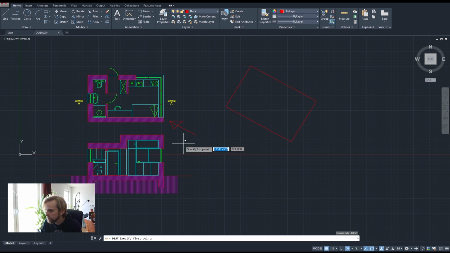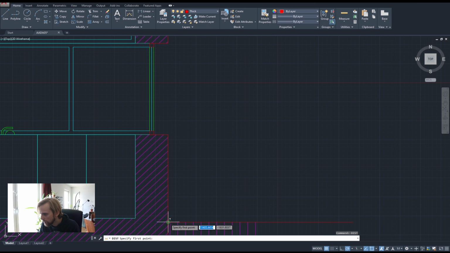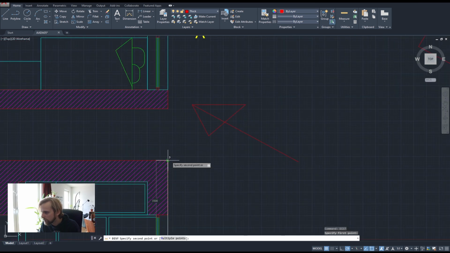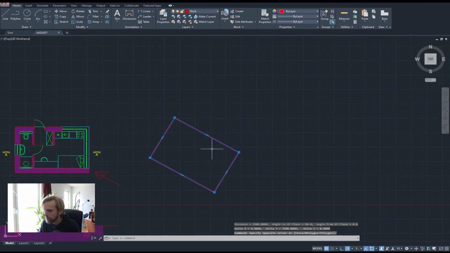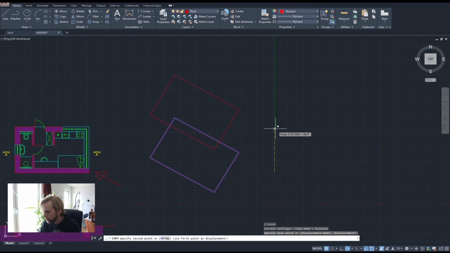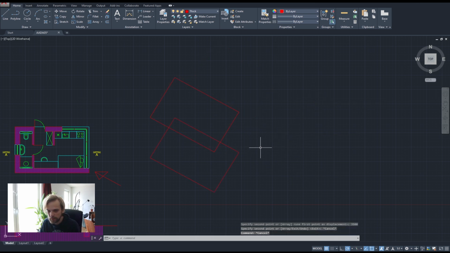So I'll just measure distance from here to the top here, and I can see the distance is 3,500, right? So I'll just take this, copy, up 3,500, like that.